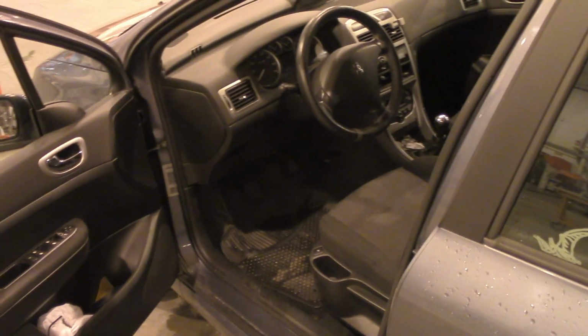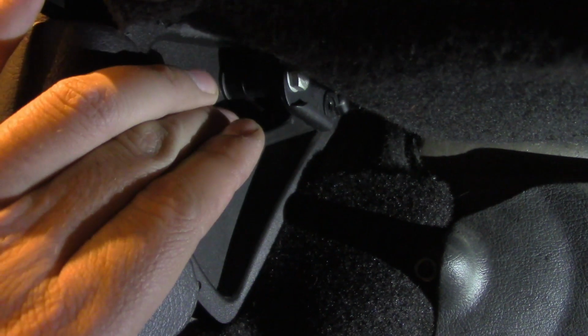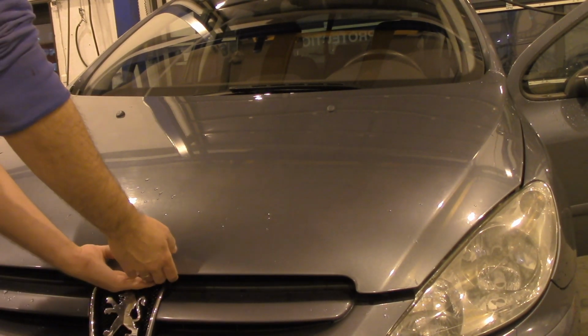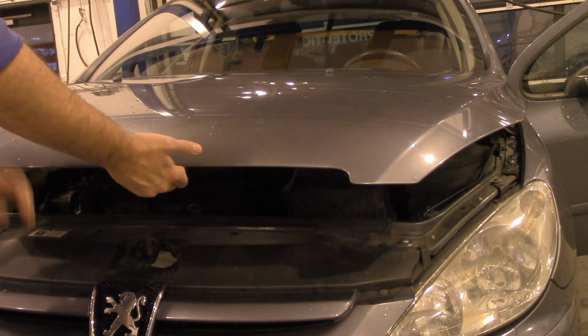be about battery replacement. So when we look straight at the steering wheel and we go to the left bottom corner, we will find a lever. And by pulling the lever down, we will open the hood. The hood is unlocked, so in order to open it, we need to put our hand under the hood and pull up the lever. Then with other hand, open the hood.